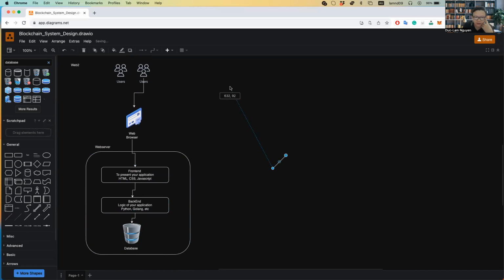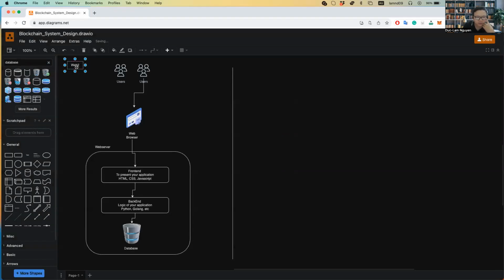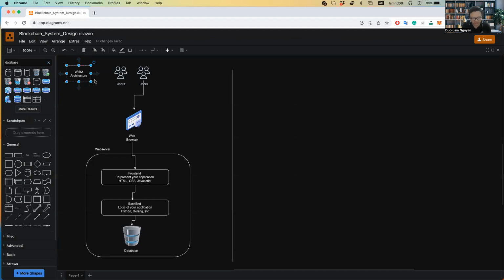I will keep everything of Web2 here. This is the Web2 architecture. Now we want to discuss Web3.